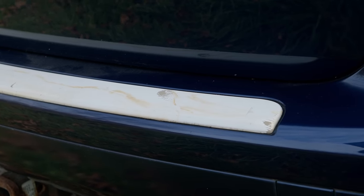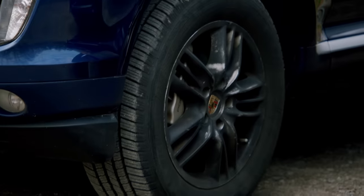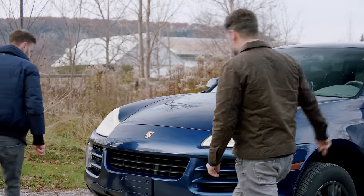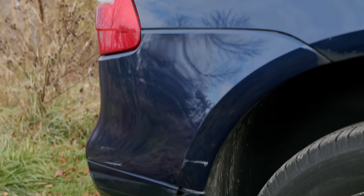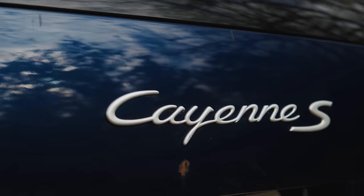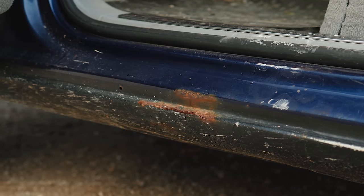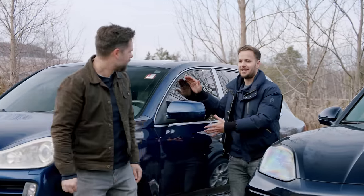Let's pick apart what's going on with this old one quickly. The plastic-dipped wheels are a real starter. There's a repainted panel, foggy headlights, some rust right there — and the rust only begins there. There's a crack on the rear three-quarter, that's a hit for sure. Some rust spots on the back, that panel doesn't line up — something happened. But at $10,000, whatever — I can't complain. You can buy four of these for the options on the new one.